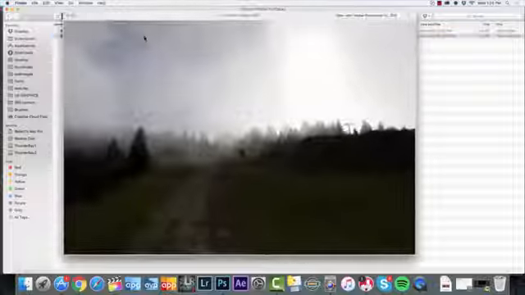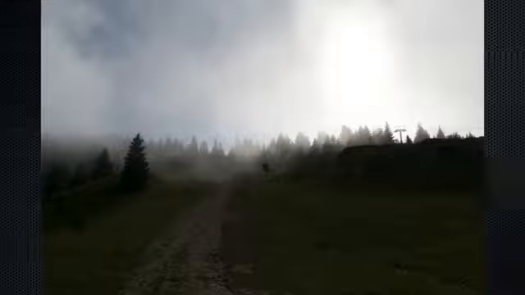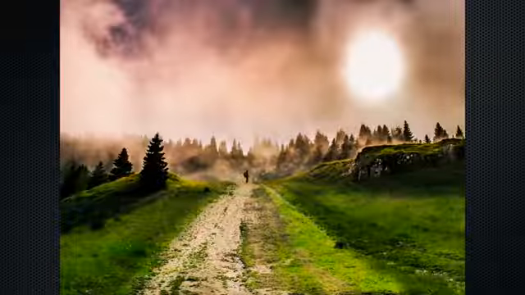So what I'm going to be doing is taking this photo submitted by Francesco, a picture of the Alps, and I'm going to be turning it into something like this. There's a very simple workflow I'm going to walk you through. I'm on a timer, so I can't be too long, so I'm just going to show you what I'm doing, and at the end, I'm going to show you some tips in Photoshop.